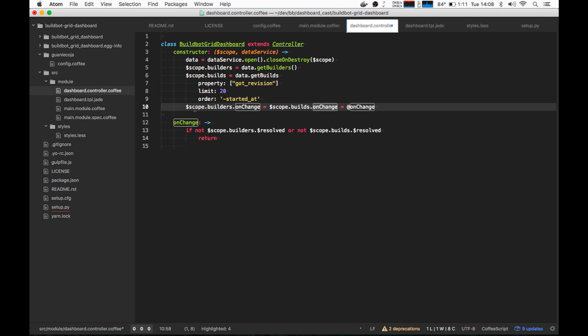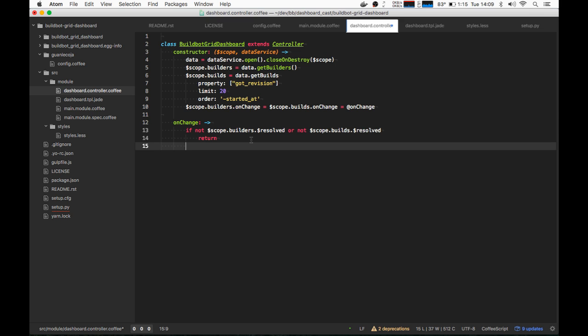That's why you need to wait with those onChange events. onChange will be called whenever the builds or builders have an update. First you may have the builder REST API done, so you will get a first onChange, but then your builds are not yet fully fetched. So I don't want to continue the algorithm until the builders and the builds are resolved. That's why I say $resolved. If one of them is not resolved, then I just return.